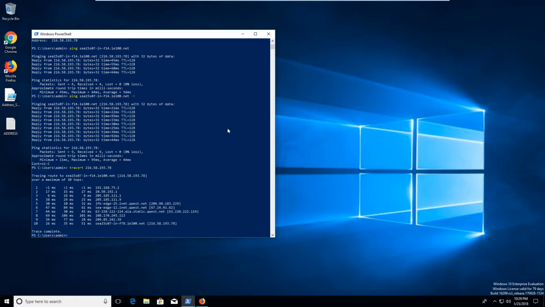You can also use it across subnets. So if I'm in one subnet and I've got a computer in another subnet and I want to test to see if I have firewalls or firewall rules in place that allow me to talk to it or not, then I can try pinging it or otherwise trying to get to it. If I can ping it, then I can use tracert or traceroute to discover what my path is to get there. What inside my network are we using to get there?